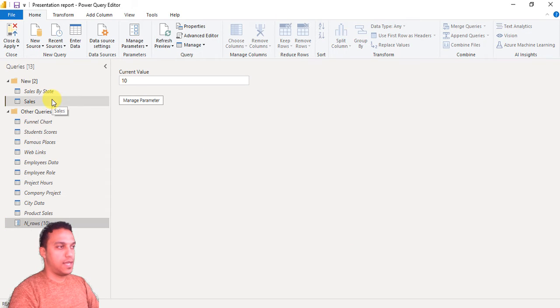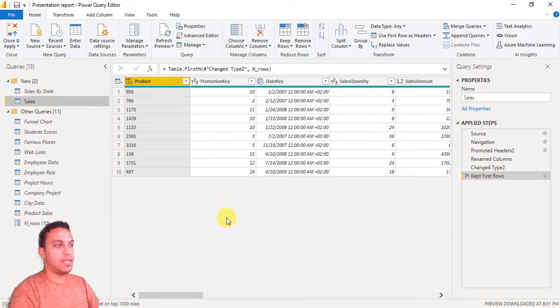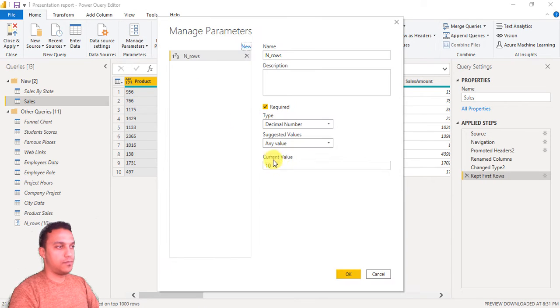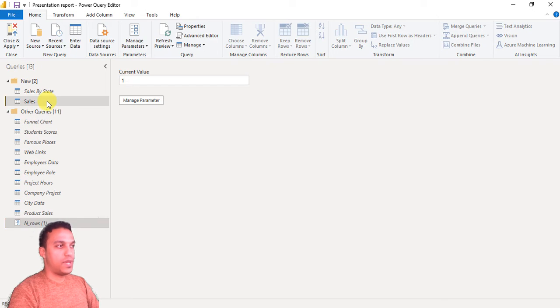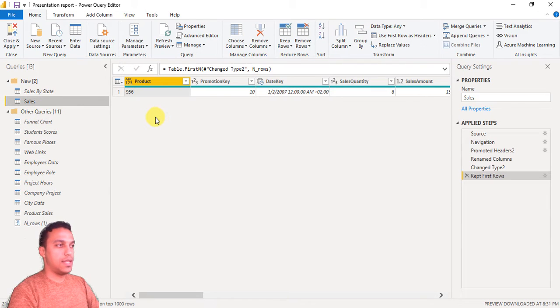If I go back to the sales table, you would see that now we have 10 rows. Now if I change that number again to be just 1, and go back to the sales table, we would see that we have only 1 row.